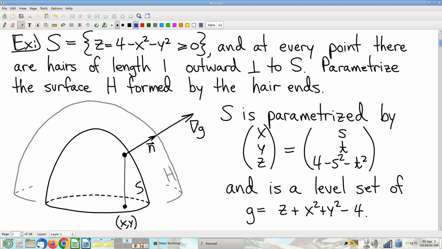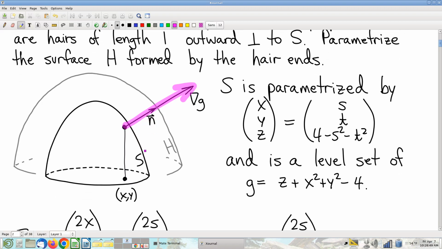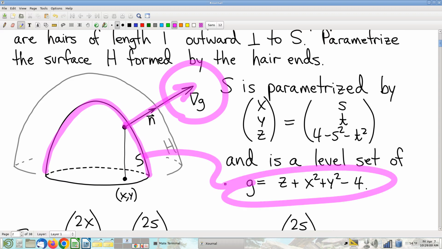So let's talk about purple. What can I say about purple? Well, purple is parallel to this vector being perpendicular to our original surface. And how am I going to find this vector perpendicular to the surface? Well, I'm going to interpret the surface as a level set. Now, I want to remind y'all, all this stuff that we did back at the start of chapter 2, where it's very important to make sure to distinguish between what function is your surface a level set of versus what surface or what function is your surface a graph of, right? So very important to notice this distinction.